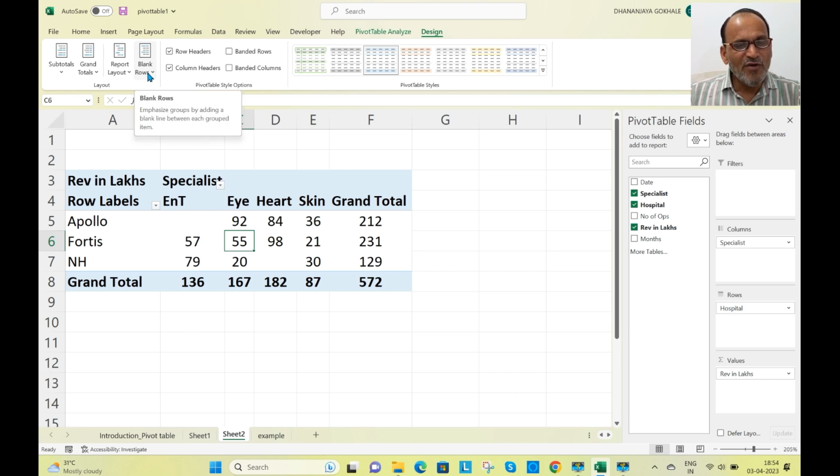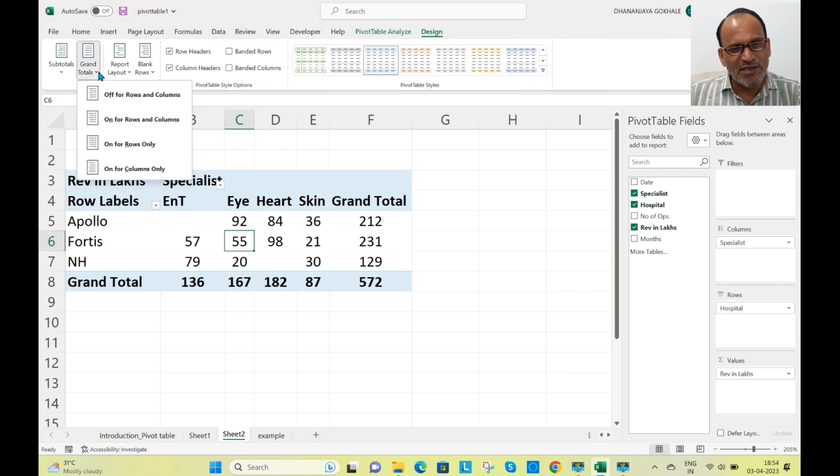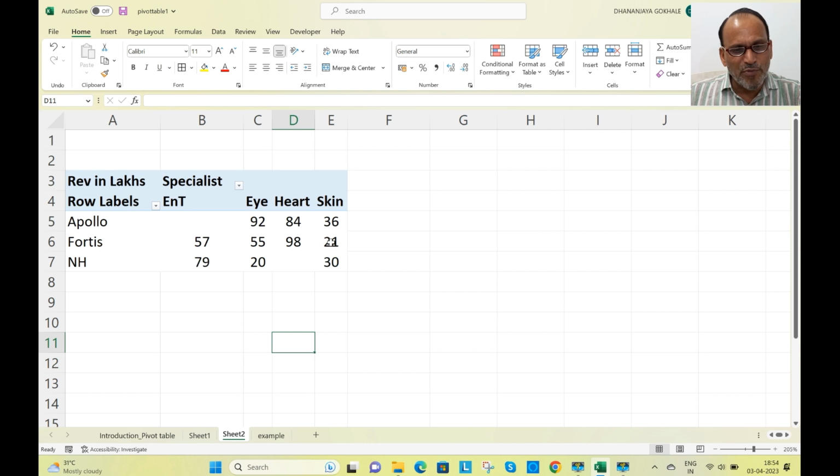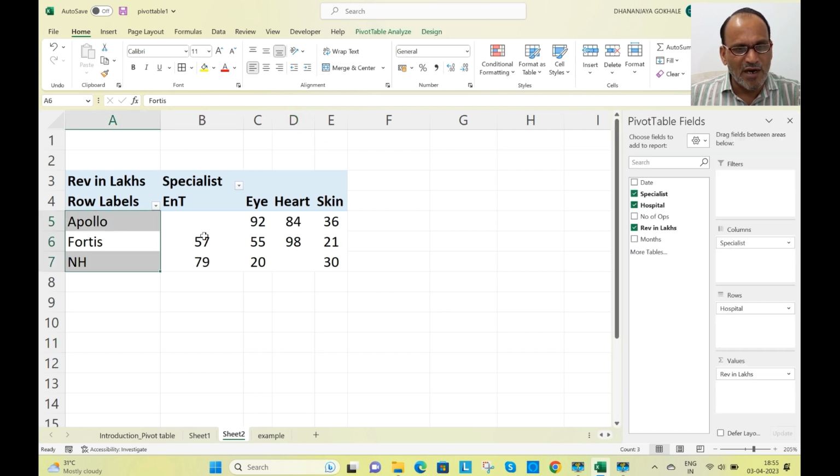Okay, first let us take a look at grand totals, because we can see grand totals already appearing two times over here. So click on this and it's pretty easy. Off for rows and columns. Suppose we are not interested in grand total, just click on this and you will find a very neatly done table which simply indicates the revenue generated. Okay, if you want to add them up only for hospitals, then you could go inside the table again anywhere, go to design and come to grand total.